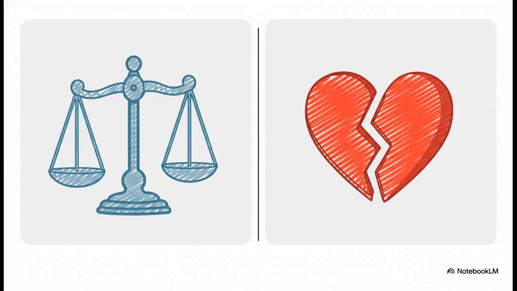And our source shows this brilliantly by giving us two totally distinct definitions. On one side, you've got the legal definition we already saw. But on the other side, we have a moral one. A crime is simply an extremely bad action. Let's look at how the examples make this difference so obvious.